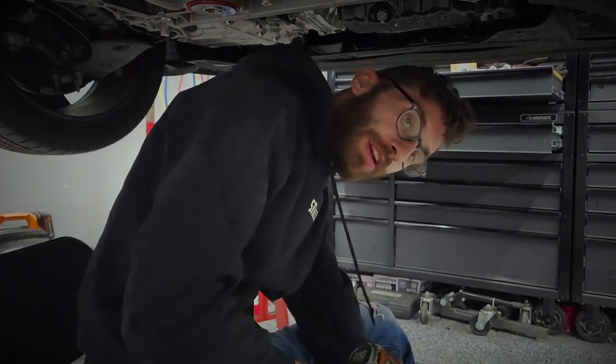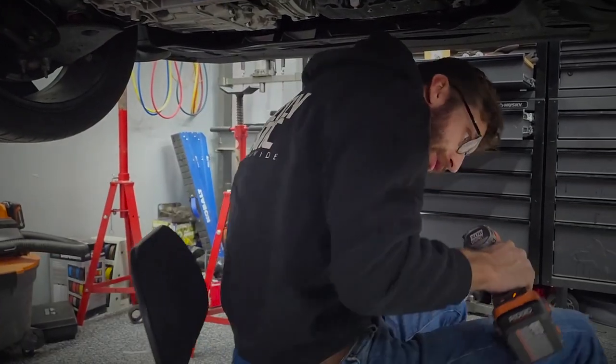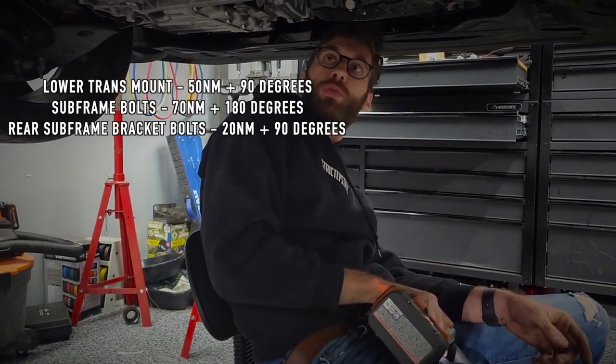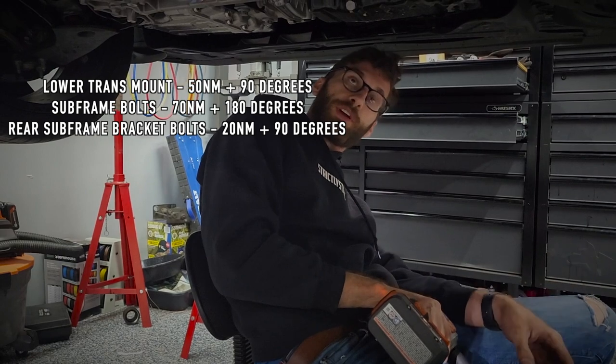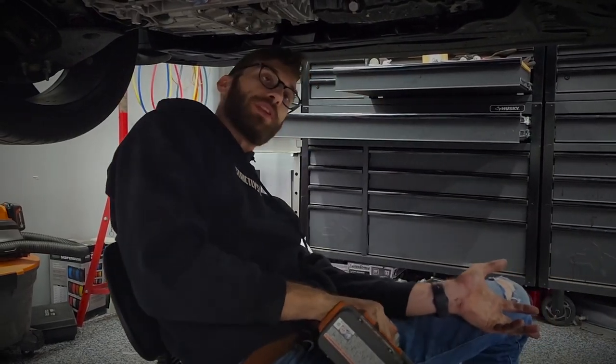Now that all the bolts are in, you're going to go around and torque them to spec. I will get you the torque specs on the screen right here. And once those are all torqued, you can put the car back on the ground and drive it around, and your subframe won't shift around anymore.